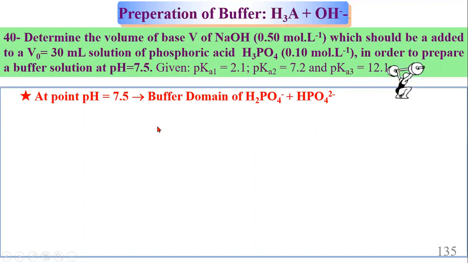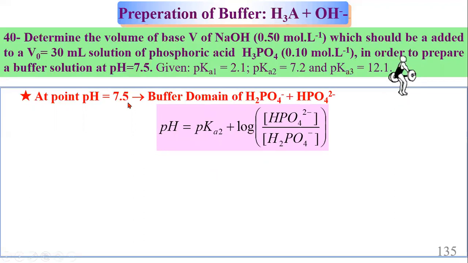You don't have to really draw out a predominance diagram. You ask yourself, it's best to use a pH closest to the pKa, so it's better to use the two species in pKa2, which are H2PO4 minus and HPO4 2 minus. Clear? Now, of course, you can draw a detailed predominance diagram and say to yourself, at pH 7.5, yes, I'm in the domain of H2PO4 minus and HPO4 2 minus. So you choose the pKa which is closest to 7.5, and therefore these are my two species. 7.2 is closest to 7.5. So pH is going to be pKa2 plus log of HPO4 2 minus divided by H2PO4 minus.